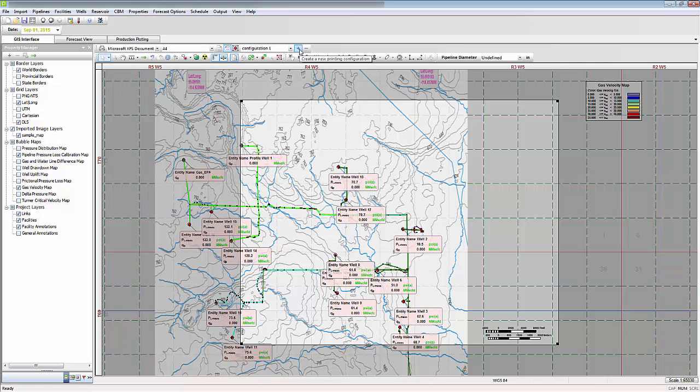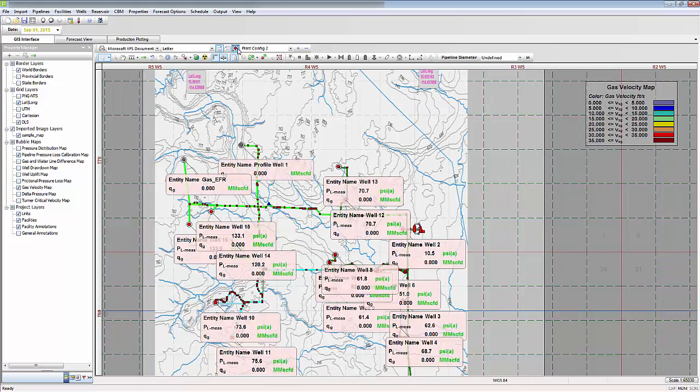If I create a new one, maybe this time I'm going to go portrait, fit all of my facilities. We'll give that a different name.